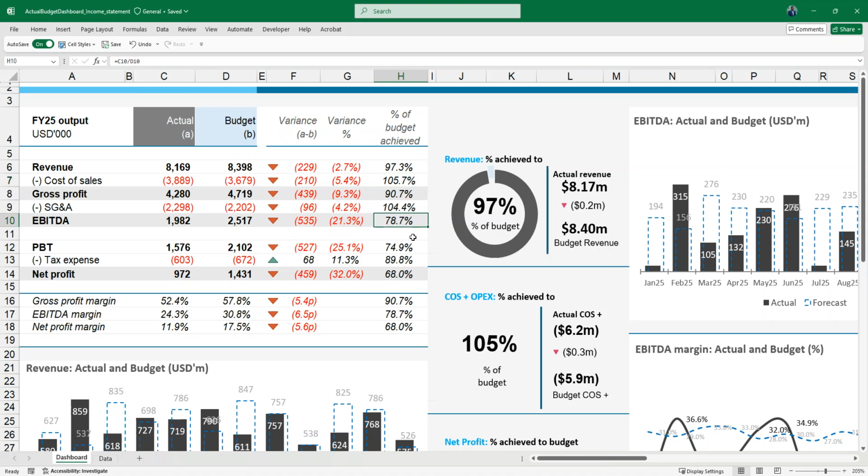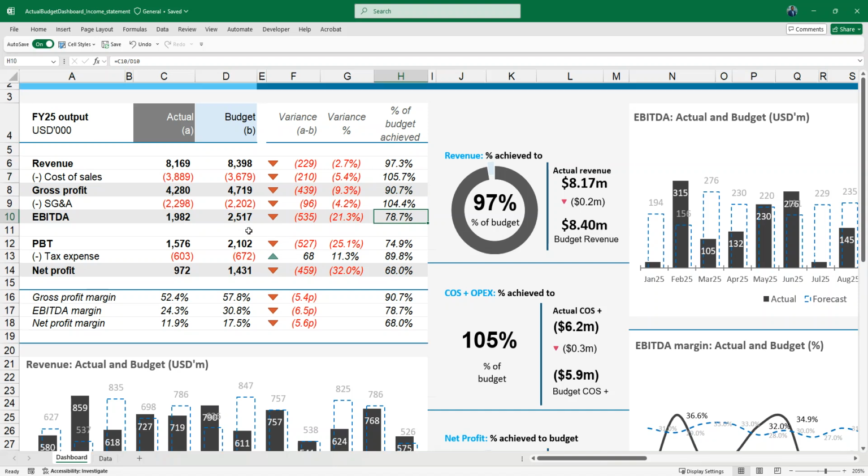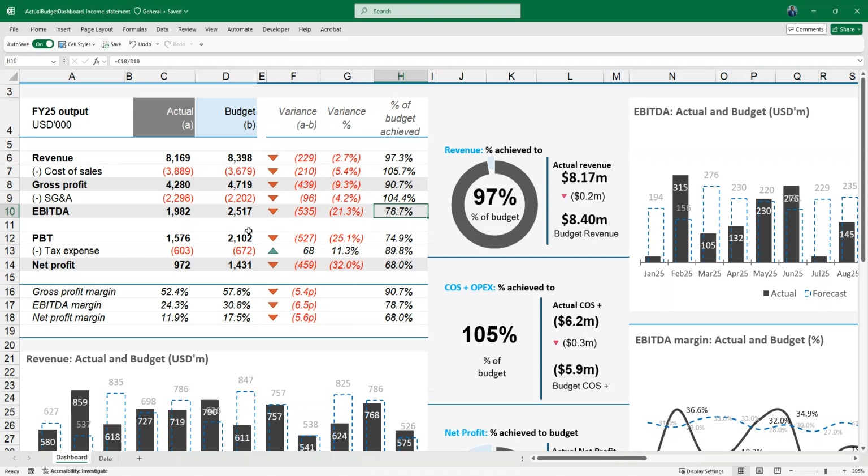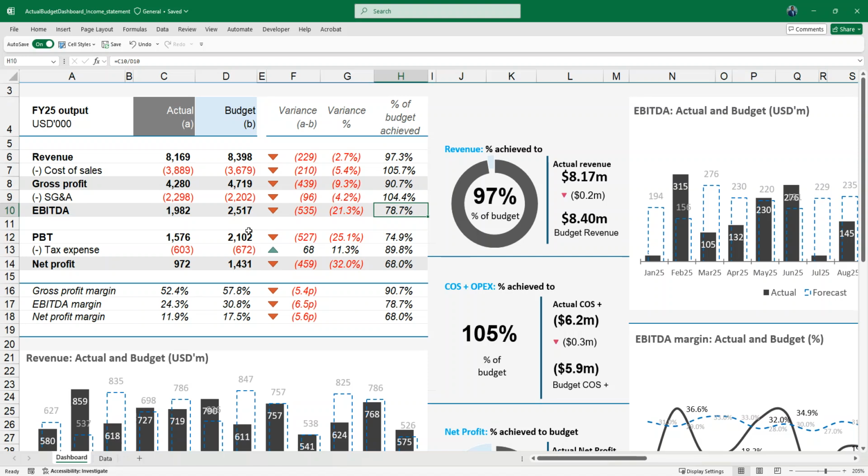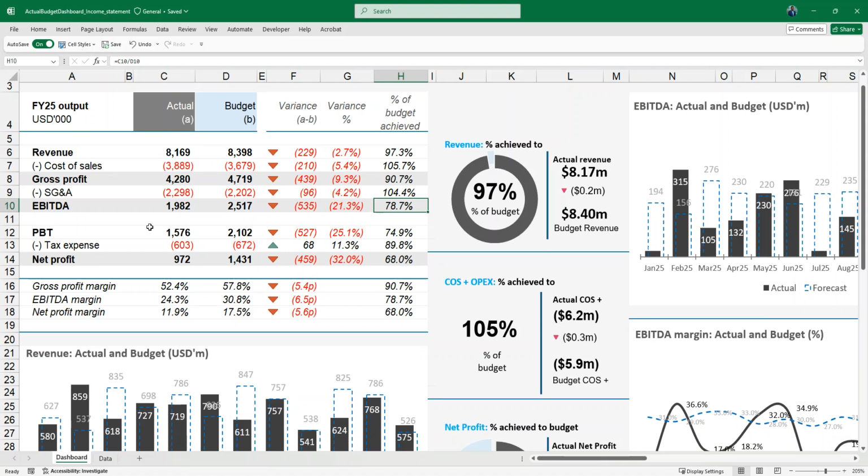Operating expenses, then you see that EBITDA, you budgeted this, this is what you had, you were faced with reality. So how do you make that decision for the next thing? That's why financial modeling comes into play, to be able to see things that can be adjusted and how that can impact the business performance. Profit before tax, and then let's go straight to net profit, right? And you can see we achieved only 68% of it. And these are just a few margins: gross profit margin, EBITDA margin, net profit margin.